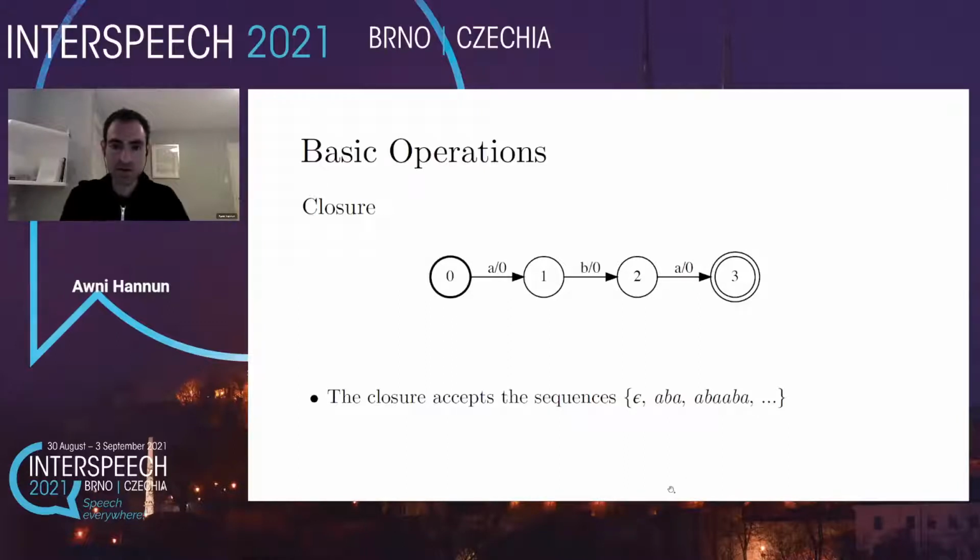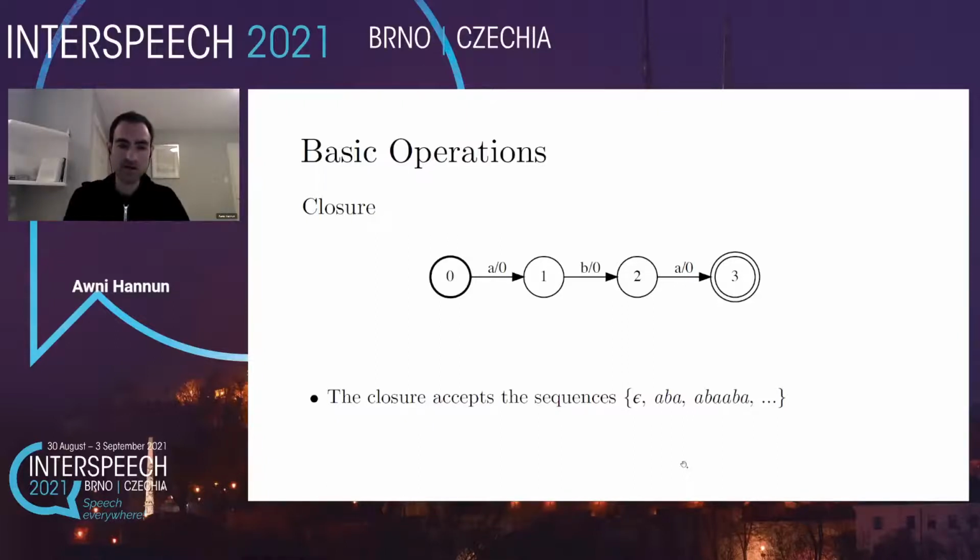Okay, well, I'll continue with the operations until I hear otherwise. So closure, also called the Kleene star operation or the Kleene closure, basically computes an output graph from an input graph. If the input graph represents a sequence, say the sequence ABA, as in this graph, then the closure represents 0 or more copies of the sequence. By 0 copies, we mean it accepts the empty string, the empty sequence, epsilon, or the sequence copied 1 time, 2 times, and so on.